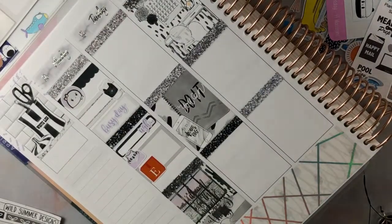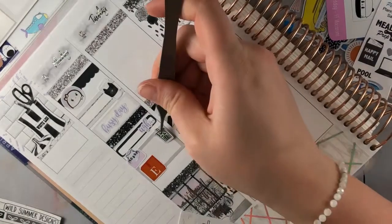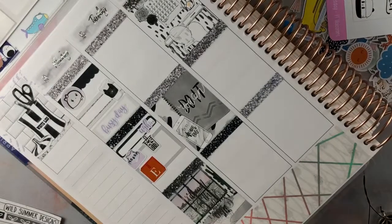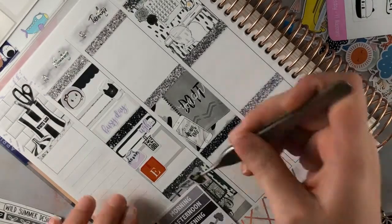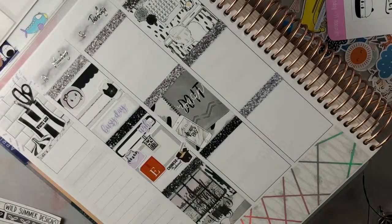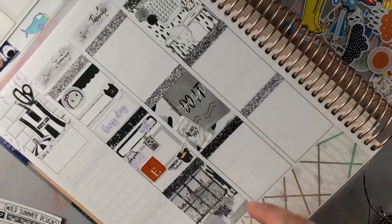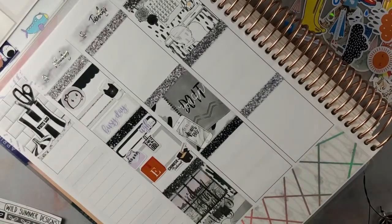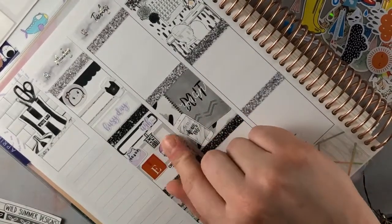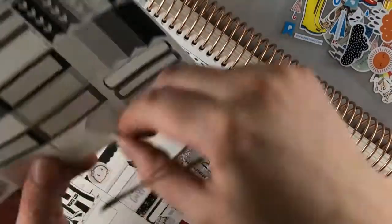I have the little sticker from Sweet Quiet Designs that I'm going to put down. It is stating that we had 3 weeks until vacay. 3 weeks until... Is it really only 3 weeks? Dang. It was 3 weeks to go to Florida. And then on that note, it's 26 days until we leave for Ireland. I think I did that math right. I'm gonna have to double check on that when I'm not doing a voiceover.